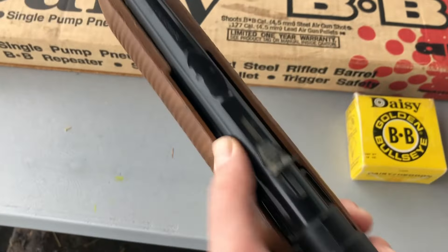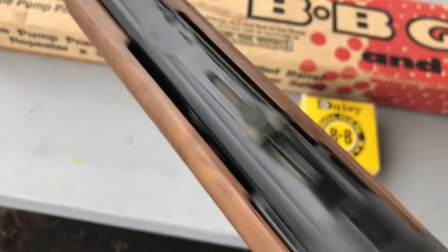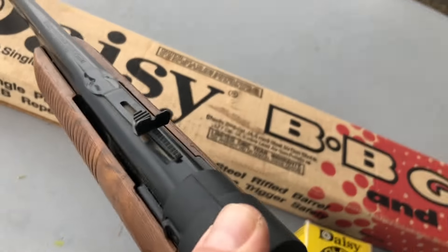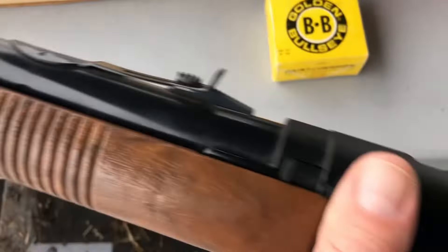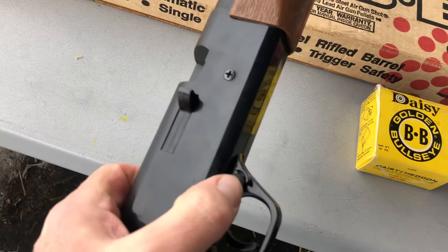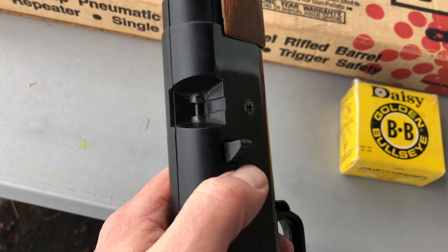It's got these grooves, a steel shroud on the barrel. The rear sight is only adjustable for elevation — on your Daisy 880s you have windage adjustment. Fixed front post front sight. It has a crossbolt safety and it has a little guard in front when it's on safe, so you have to get your finger in there to take it off safety.